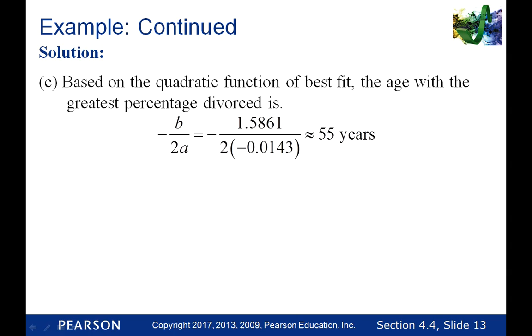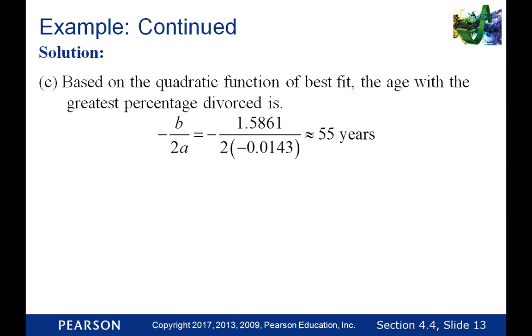Now, from there, we can find all of those things that we found with any quadratic function. Part C asks us when was the greatest percentage divorce. Greatest would be maximum, right? So that tells us vertex. So we do the math to find the vertex, and we just use the numbers that are there. Use the rounded ones from your function.